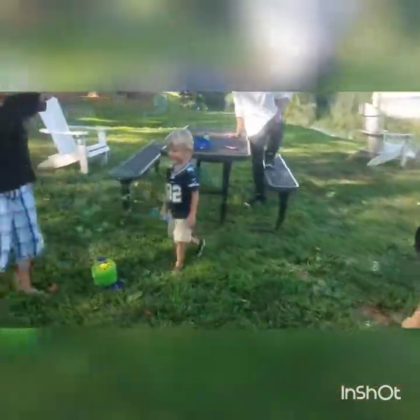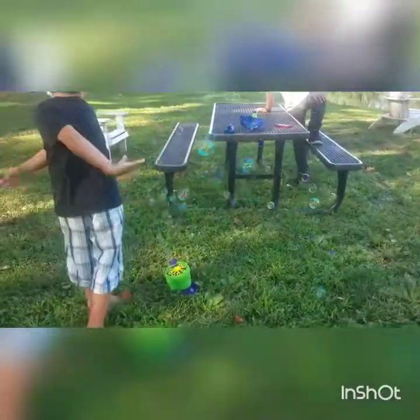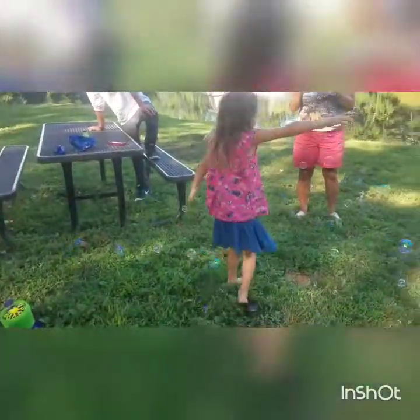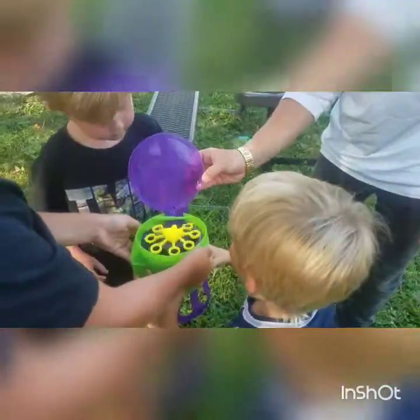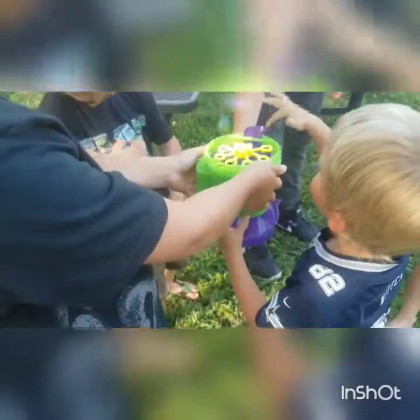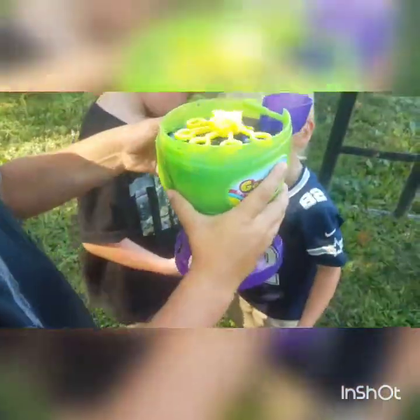That's pretty awesome, huh? You can't get them in the sky. Who can pop the most — how about that? Can you actually catch any of them? Oh, it's got a little pour on it too. You have to tilt it a certain way. Mine just popped on your head!